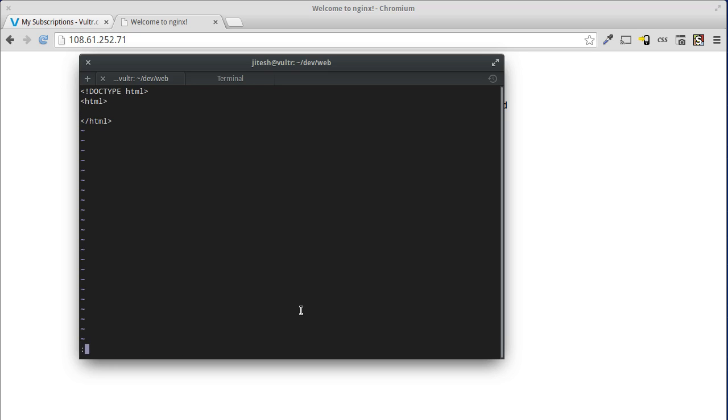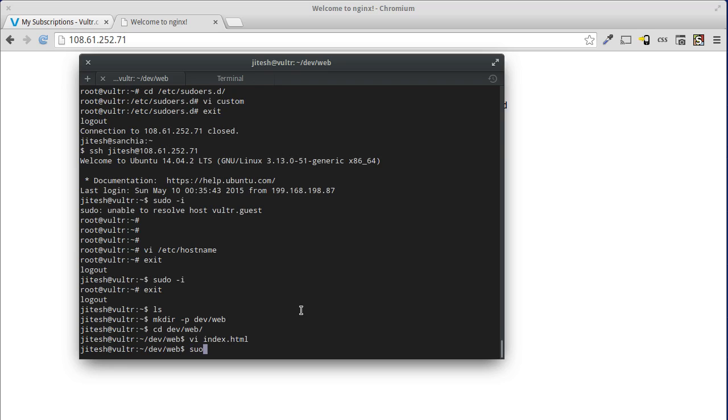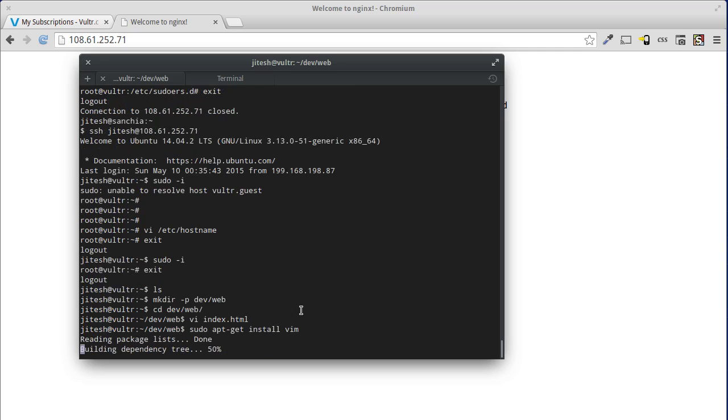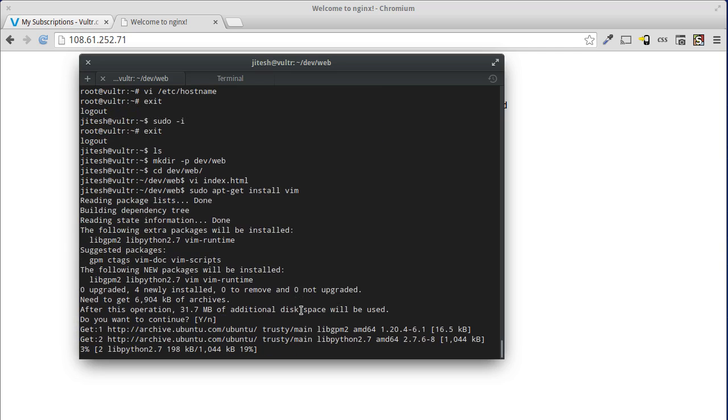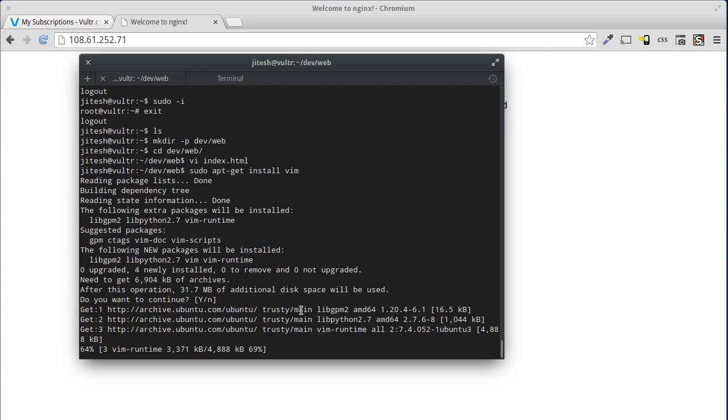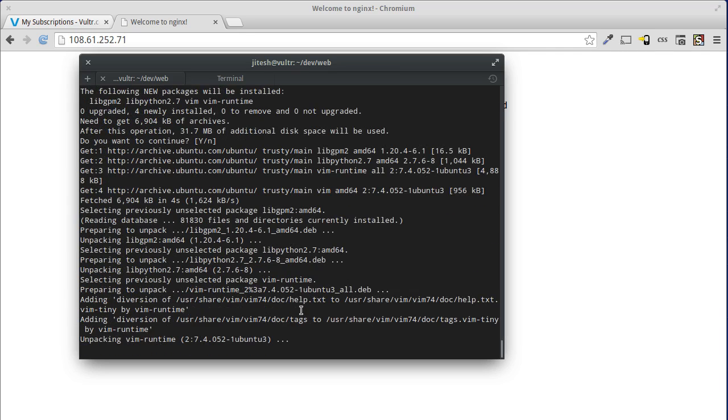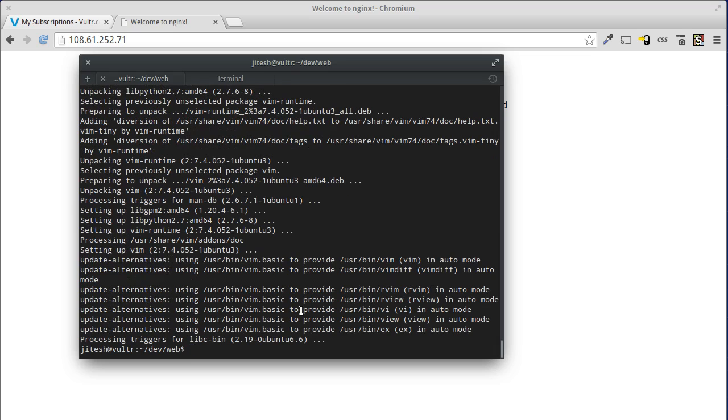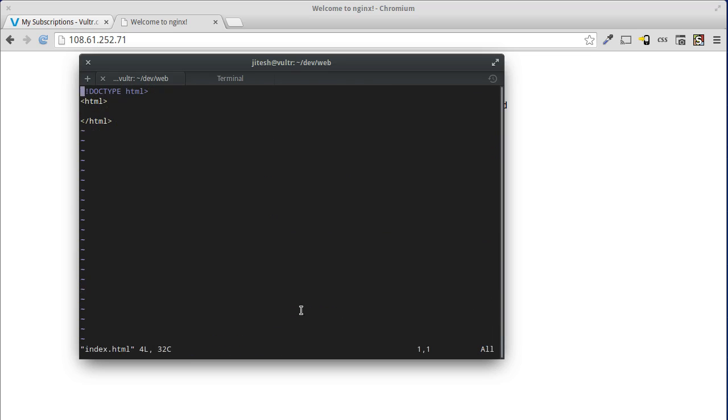So it's not doing indentation. Let's install Vim here. sudo apt-get install vim, and once we install Vim, hopefully we'll have a nicer vi editing experience. Yeah, that's probably better. Let's say head. Title.